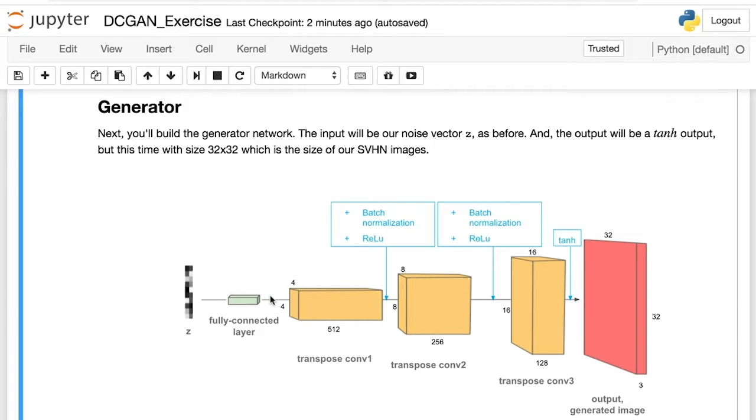After we've shaped the output of our linear layer, next is a series of transposed convolutional layers where you typically halve the depth and double the width and height of the previous layer. And in these cases, we'll apply batch normalization and a normal ReLU activation to all but the last of these hidden layers. At the end of the last layer, we'll apply a tanh activation to get the pixel values that we want. Again, you'll probably want to use at least 3 transposed convolutional layers.